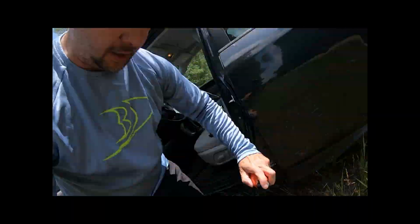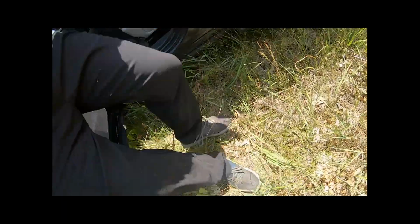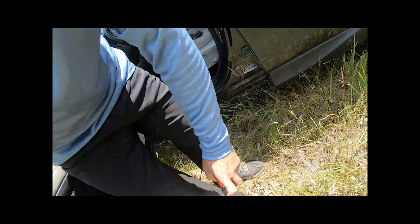Here's the deal. Just got to the first property, and you can see I put a long sleeve shirt on. This is a Blackfish shirt. Actually breathes really, really well. But here's the other thing. You got to dope up this time of year. Like, biggest area for me, spraying around my pants, both areas to keep the ticks off. I'm just gonna coat my legs, coat me. This is the Bend stuff.